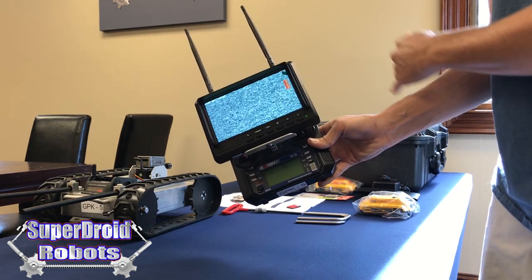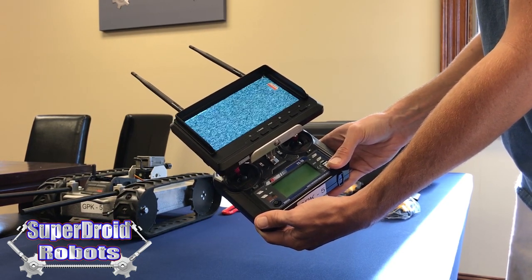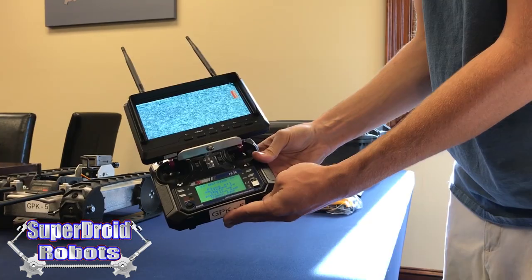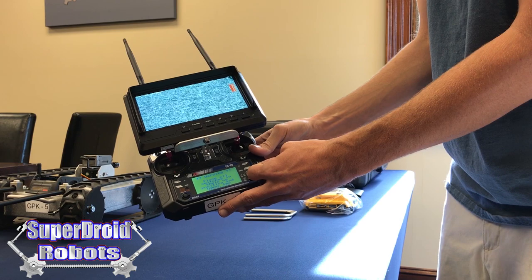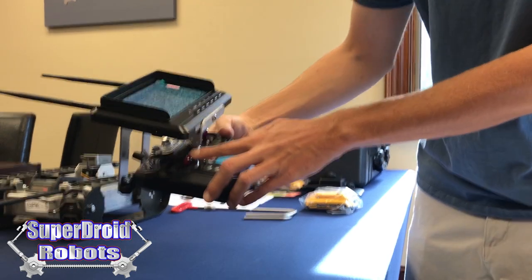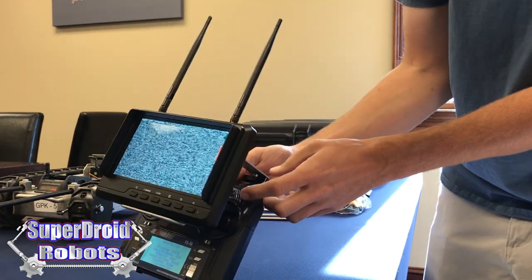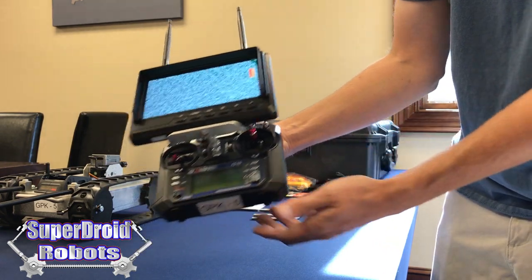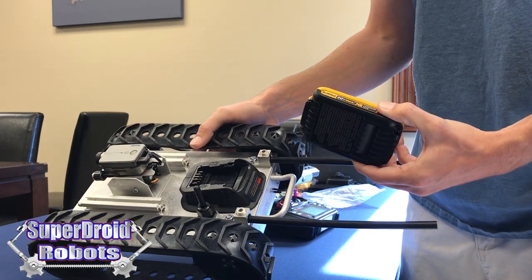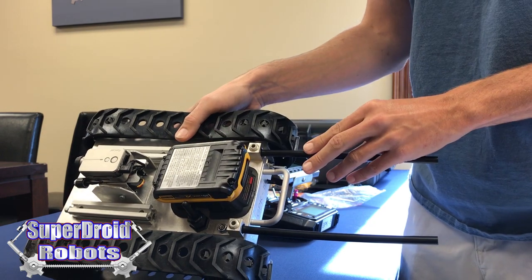It's going to be fuzzy because there's no video coming in from the robot yet — that's fine. When you turn on the remote, it is likely going to make an unpleasant beeping noise because some of the things are not in the right position. The screen is telling us to place all of the switches in their up position and to lower the throttle all the way. The throttle is your left stick, which you lower all the way down to the bottom. Once we flip that switch up, it stopped beeping and connected. At this point we are going to put the DeWalt battery into the robot — line up the tabs and push it forward until we hear it click firmly into place.